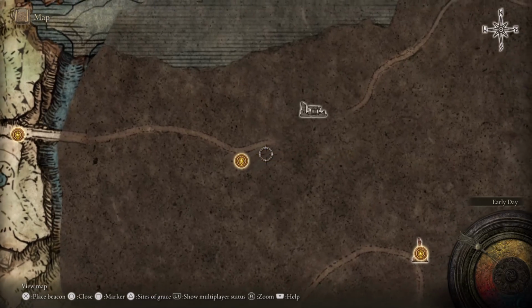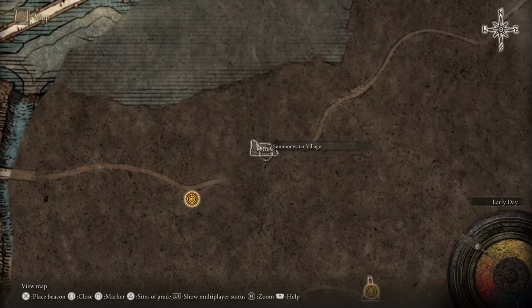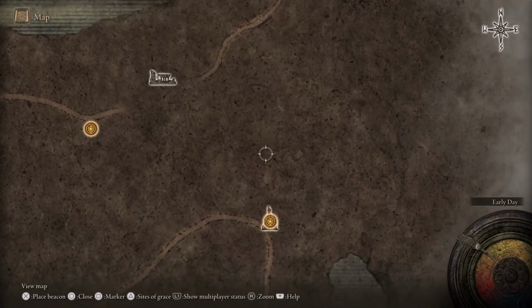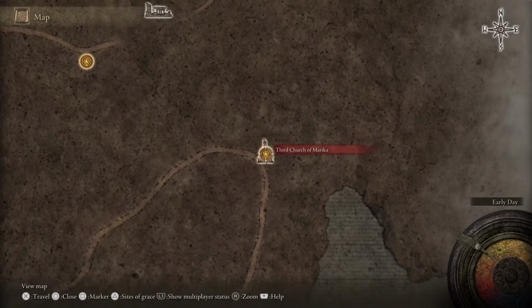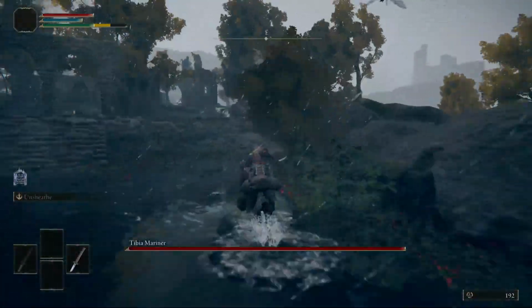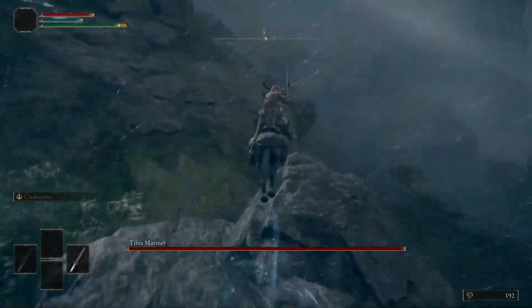From the Summonwater Village side of Grace, we're going to head east through this village, and we'll eventually make our way down south to find the Third Church of Marika. You can attempt to fight the boss in the village if you want. He drops a useful summon that I used for most of my first playthrough. However, as you may have guessed, I'm going to skip him for now and meet you at the Church of Marika.